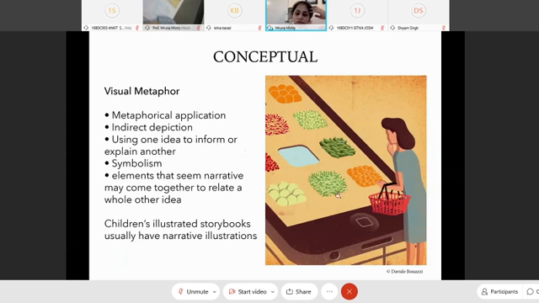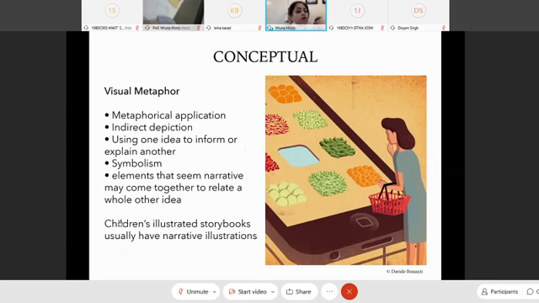So let's say this one, for example, this illustration. This obviously looks like a market, like a Sabji Mandi, with all the vegetables just lying there, and the lady is trying to decide what to cook for dinner tonight. But when you add the phone there, it brings in a whole other context of online shopping. So that one little change immediately changes the whole idea of what it's talking about.